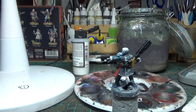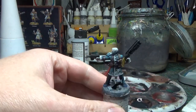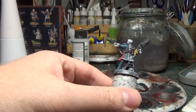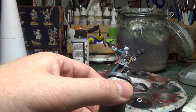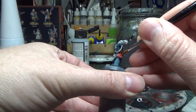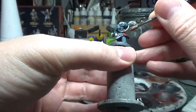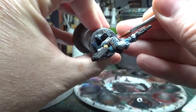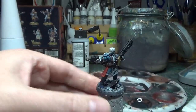Just an observation on my part, it occurs to me that you really can watch the paint dry in these videos. Just watching the shotgun for the last 5 minutes, just subtly going from the slight sheen of paint drying to that very, very matte finish that Scale 75 paints are very good at. It's just kind of remarkable.